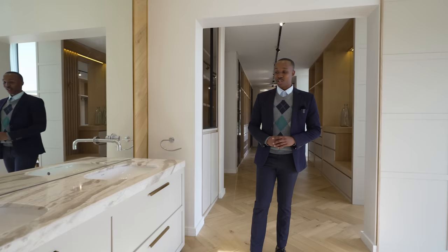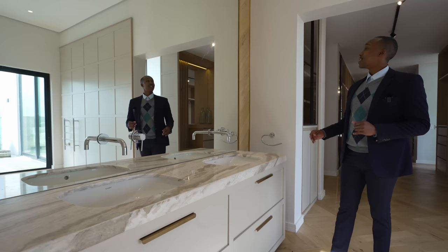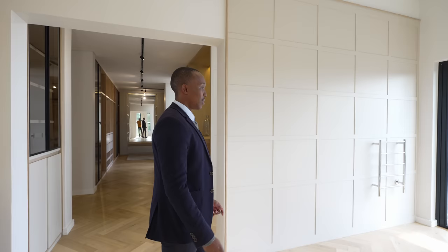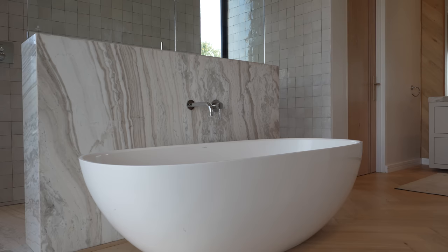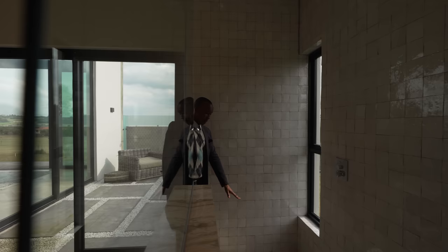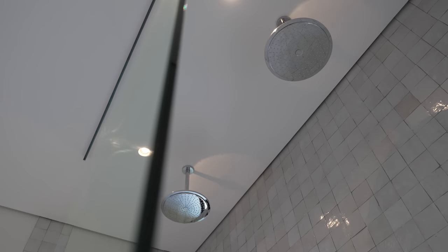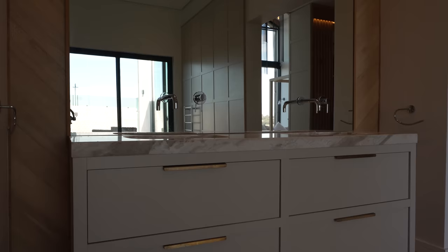The first thing you'll notice in the main bathroom is the same marble throughout, beautiful built-in cupboards, and an integrated tap that comes out of the mirror — a massive mirror cladded with the same wooden floor finishing. Moving into the space, we have a beautifully designed wood paneling, a heated towel rack, a stunning freestanding bathtub, and walking into the shower — same marble finishes on the countertop and below, handmade towels, a double shower head. It's a really big shower.